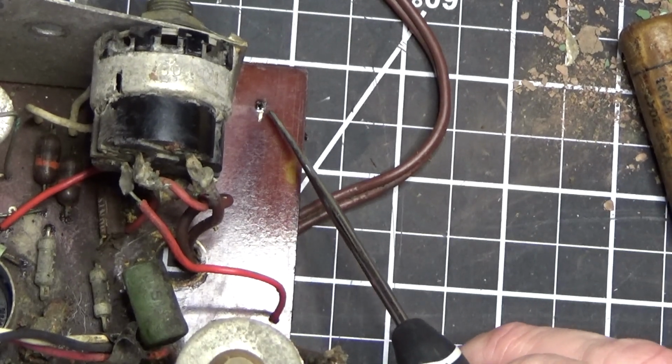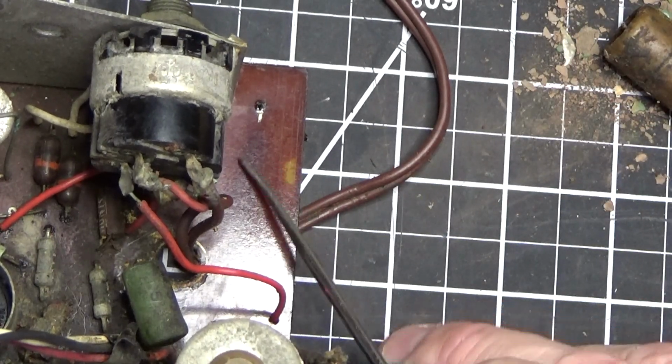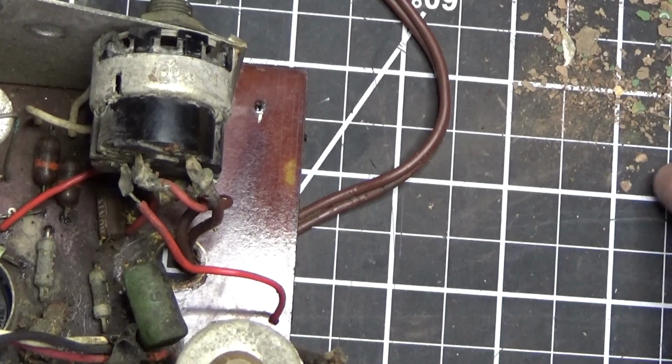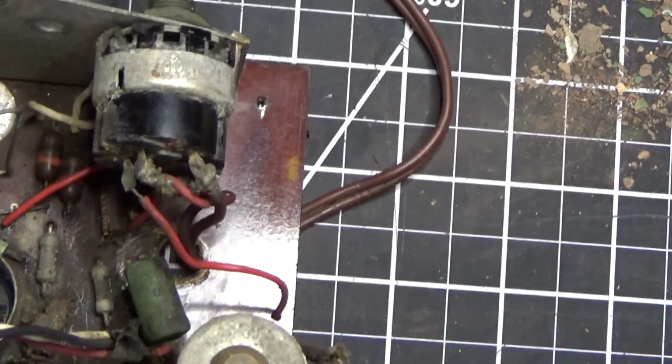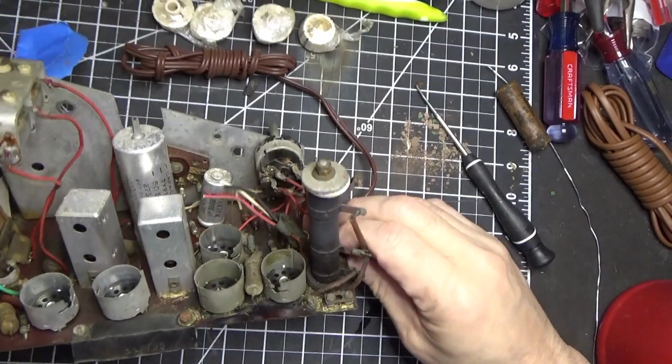We had the lead sticking out of here that was going to this capacitor. As I was cleaning it, this thing was kind of spinning, and I said, that's weird. How could that be? Well, I'll show you how it could be. Let's take a look at the bottom of this board. This is what I want to show you. This is important stuff.